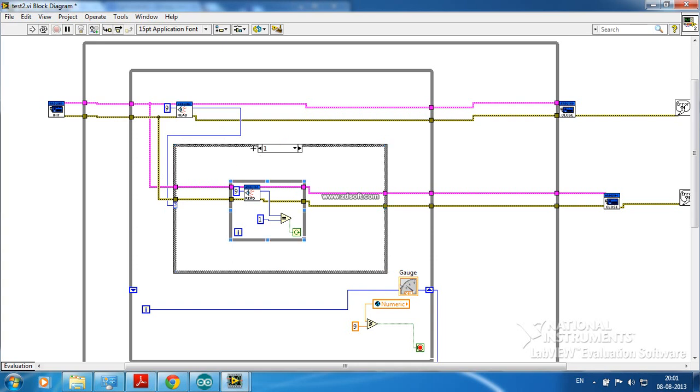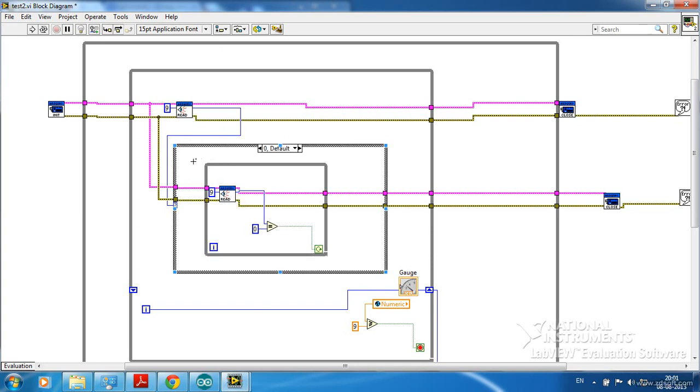I have put one case structure inside this loop. Initially, let us consider it is 0, so the gap will come. It will check the condition. This will be true, and it will enter this particular while loop. When it enters this while loop, it measures the reading again until it becomes high. It will stay in this while loop only. This structure will wait for that pin to become high, which means in our fan, it will wait until the next blade comes. When the next blade comes, this will be false, so it will go out of the case structure.